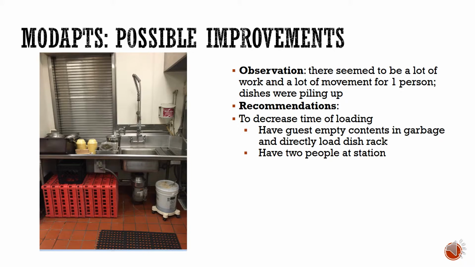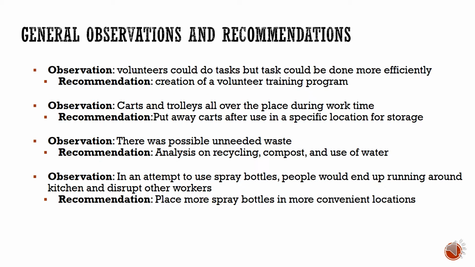We observed that there seemed to be a lot of work and a lot of movement for one person. The dishes were piling up. It's pretty typical on any cleaning or cooking volunteering time at the community kitchen that there's only one person assigned to the dishwashing station. We recommend that to decrease the time of loading, we have the guest empty the contents of the garbage left on their plate and directly load the dish rack, and we also recommend to have 2 people at the station. Here are some of our general observations and recommendations.